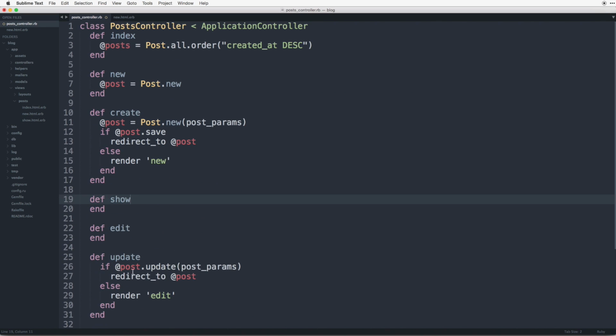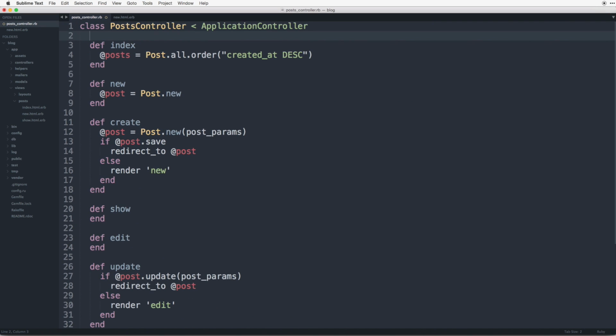What I want to do is up top, let's write before_action. We're going to do find_post, and we only want to do this on the show action, the edit, and the update.